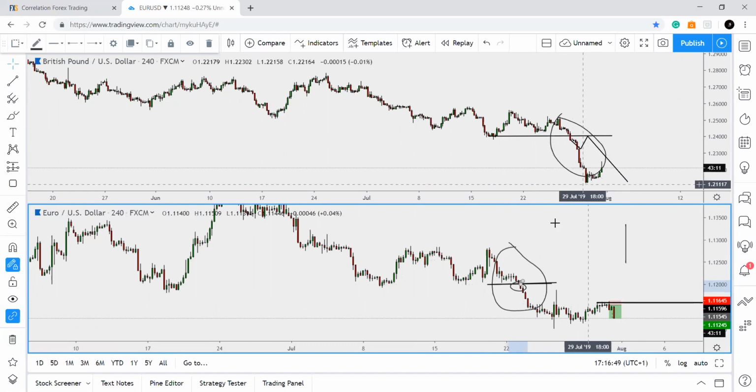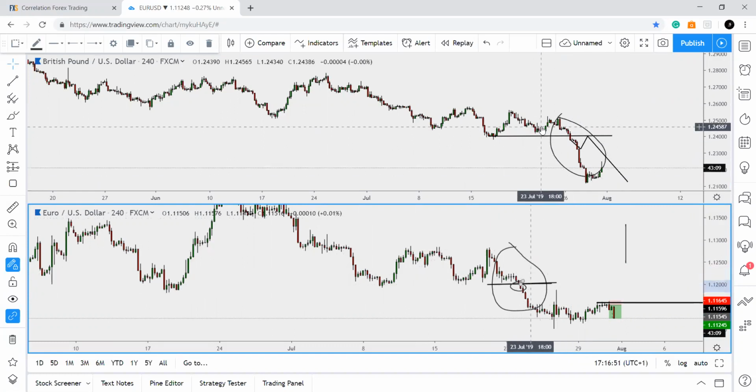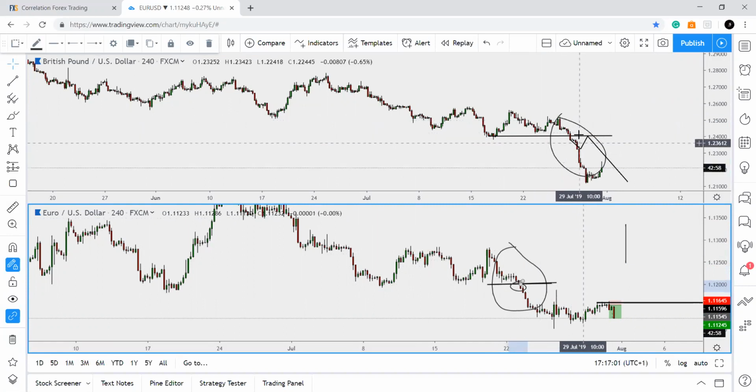I'm not going to say sell the minute this goes down because it may not line up. And as you can see in this situation, we was moving sideways. So we had to wait for price to pull back here for a double top or whatever you want to call it, and then sell the market or wait for the break and retest in this instance.